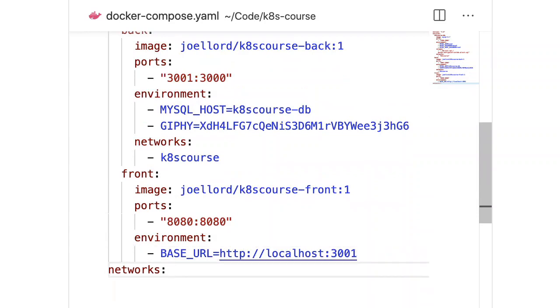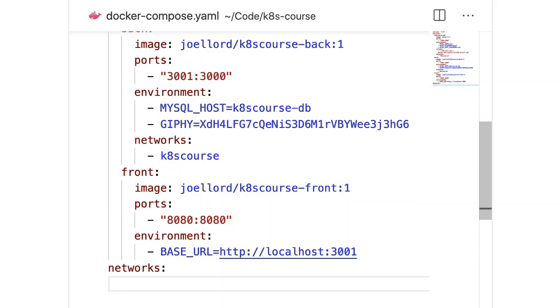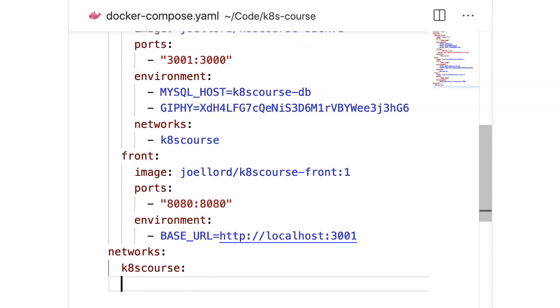The last thing that we will need to do is to tell Docker to create a network so that our components are able to use it. The name of our network is kscores, and we will keep all the default parameters so we can just leave that empty object right here. Now that your Docker Compose file is completed, Docker Compose will be able to use this to start all the necessary containers and run your application.